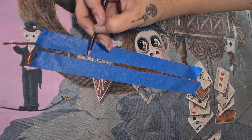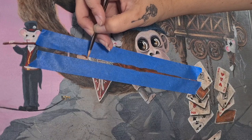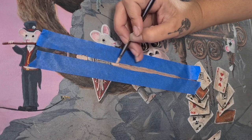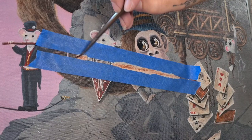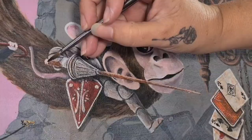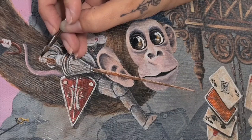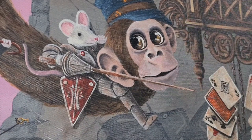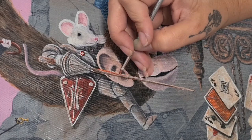I use blue painter's tape to mark out the straight line for the joust pole, because it's really small and really thin and I don't trust myself to get a perfectly straight line. I'm using a creamy brown base tone for the joust pole — I want it to look kind of like wood. It does tone down with some more red oxide and a bit of burnt umber. And yes — straight line! I probably should have added some more highlights before removing the tape, but I was so anxious to see if it bled under the tape, and I was very thankful it didn't.